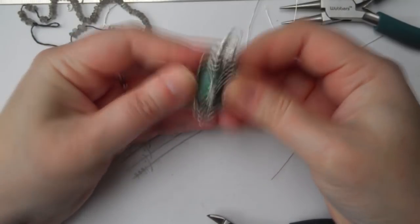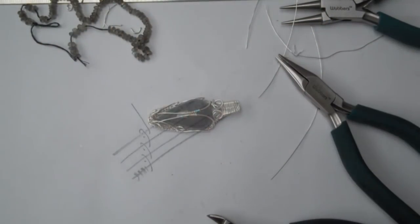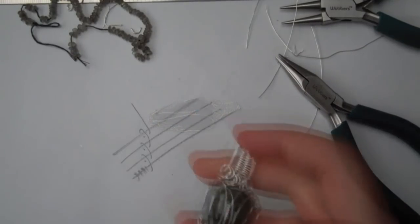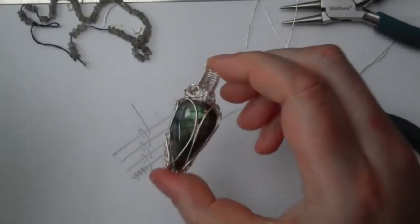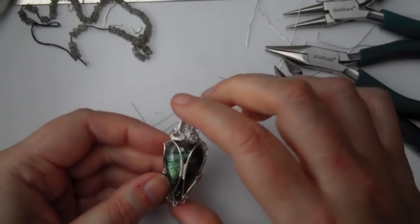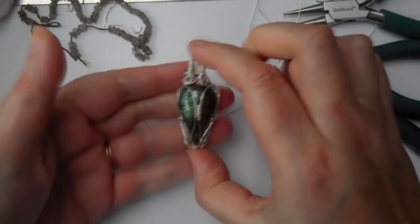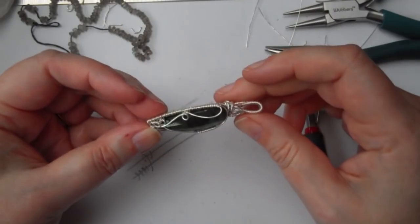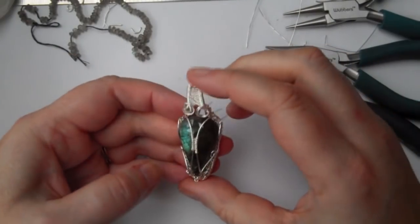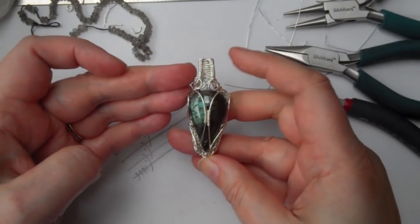Right, so that's our pendant. So really, you can use this for any cabochon. I'm just going to take it away and give it a right good scrub with some soap and water. So I'm just drying it out. I find that with labradorite, when I've worked it for a while, it gets quite dull. I think it must be the grease from my fingers. So I've given that a scrub with soap and water, and it's looking quite pretty and polished. I love these sides, they look very nice. Lovely. Nice and secure, that's the best bit. There's no way that stone is ever coming out of there.